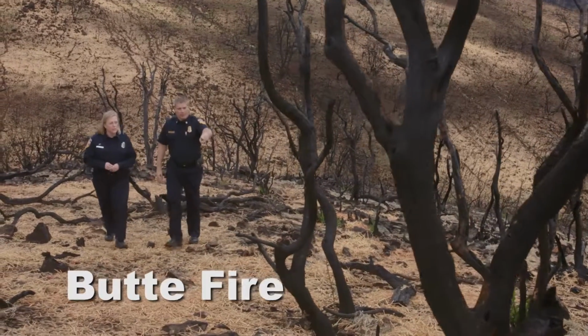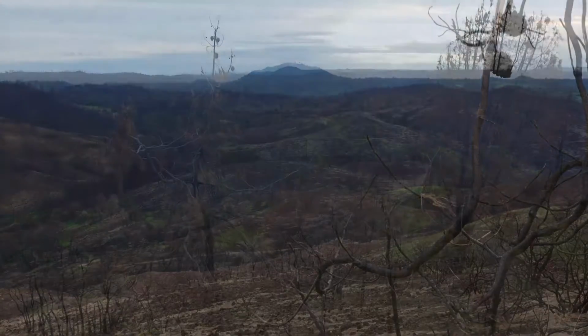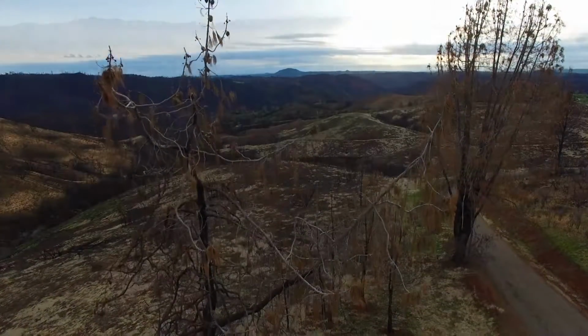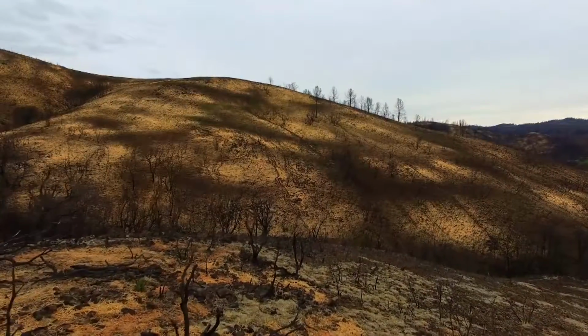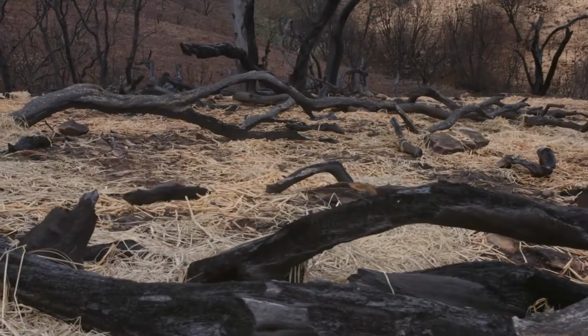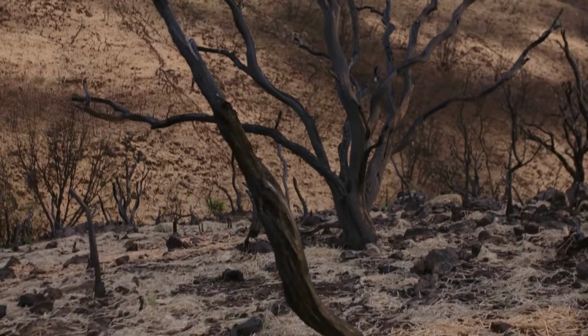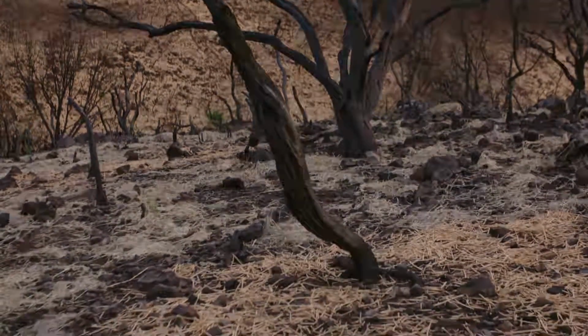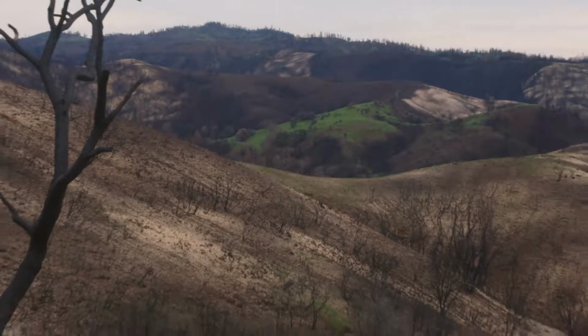Right now we're standing in the middle of the Butte Fire from 2015. On September 9th, 2015, Wednesday afternoon, the fire started in Amador County to the north of us up over this way. For the first 72 hours of that fire is where it burned well over 60,000 acres. We're really concerned about flooding after fire. So out here in the middle of the burn area, we see a lot of straw, and that's in an effort to help reduce the erosion and also maintain that moisture in the soil. So hopefully that seed bed will be able to repopulate and that we can get the additional growth.